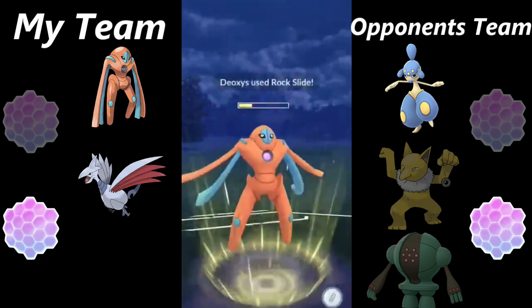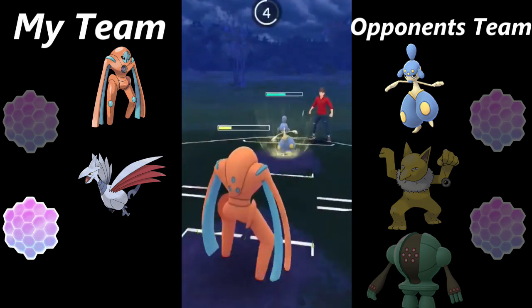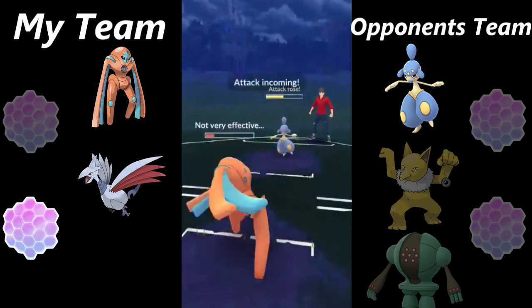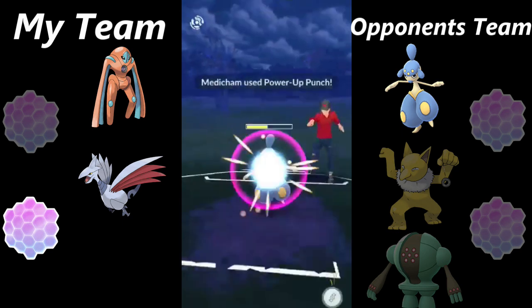So again, they have no shields. They can't, or they do have a shield, sorry. So I guess I just spaced that out. But here, basically my Deoxys is going to tank this Power Up Punch, and they get off another charge attack here. Again, I'm just going to let it go through, and it's another Power Up Punch.